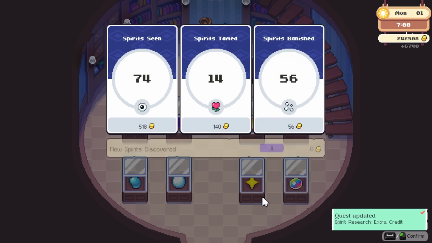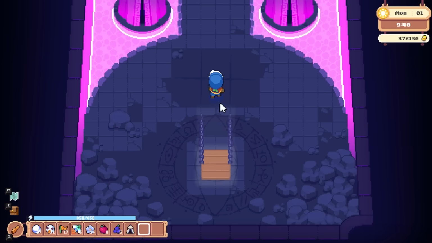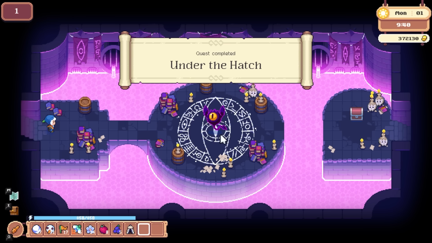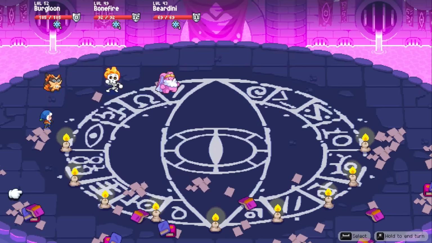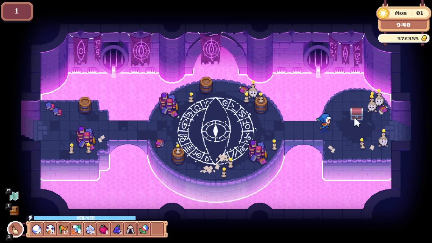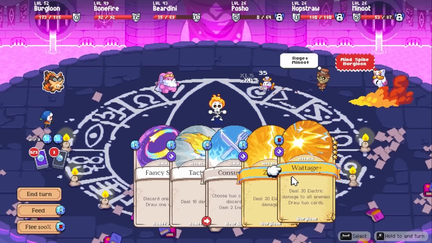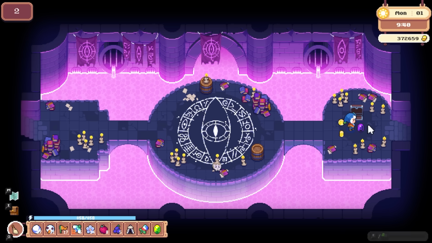Although Zed won't talk to me, I got to turn in my spirit research, sell some resource, and now I just wait for his letter. Oh, the tavern basement is like an infinite dungeon. This is super cool. You can engage in combat with increasing difficulty and get cool treasure. This is kind of neat. Not for me, but kind of neat. I'm sure there's a good reward at the end of it or something, but yeah, I'm good.